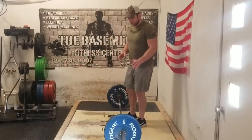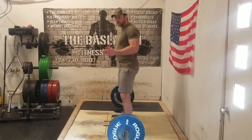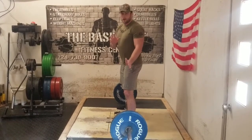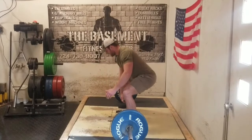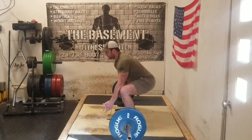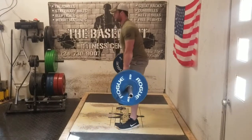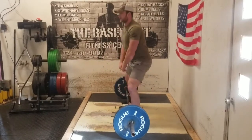Now I'll show you from the side with the sumo deadlift. Shins lined up to the ring. I want to show you the side view so you can see how low and deep my hips are going to be, and how far forward my knees are going to go. We still want shoulders over top of the bar — they will be over just a little bit, but not obnoxiously over. Hips down and back — you can see I'm almost in a full squat position here, but being a taller lifter, it's going to be like that. Arms shoulder-width apart. Push into the floor and pull straight up the shins, hips locked up, good posture, then ride the bar straight down just the way you lifted the weight.